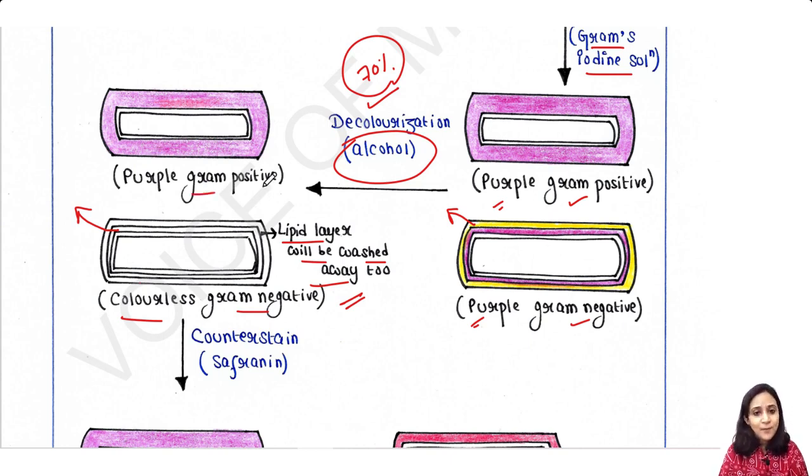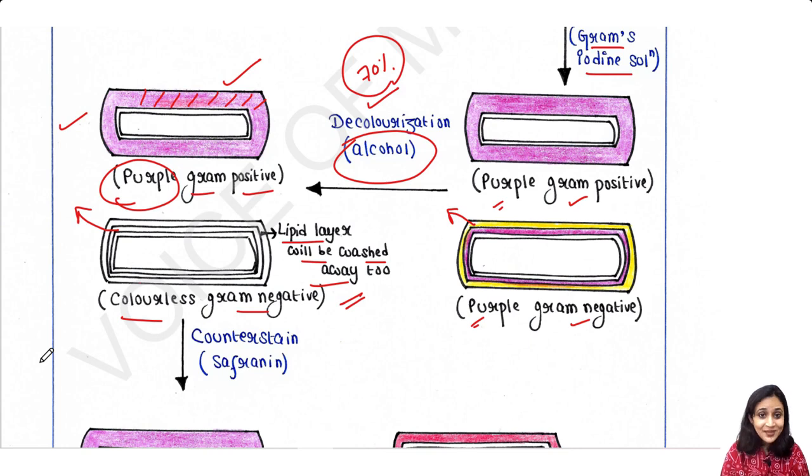In case of gram-positive, it does not have any lipid outer layer. It has only a very thick peptidoglycan layer, and in this layer the stain is fixed, and as this layer is very thick, the stain will not be washed away. So this cell looks purple under the microscope. Now if you observe these cells under the microscope, gram-positive cells look purple, but gram-negative cells are now colorless, so you can't see any gram-negative cell under the microscope because they are now transparent, colorless.